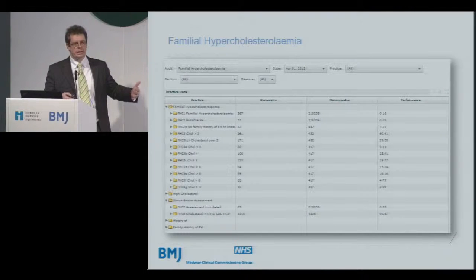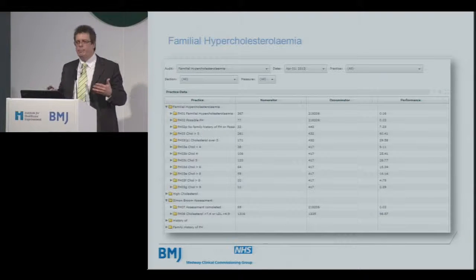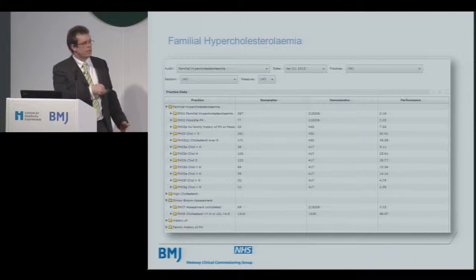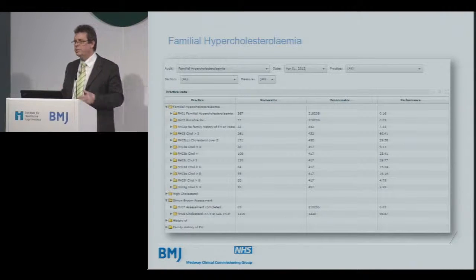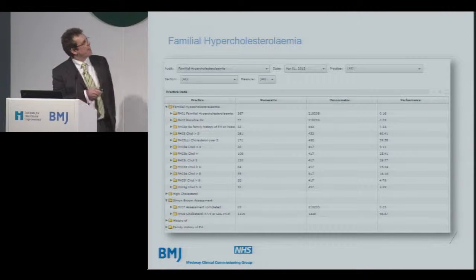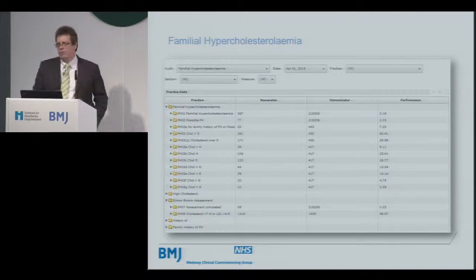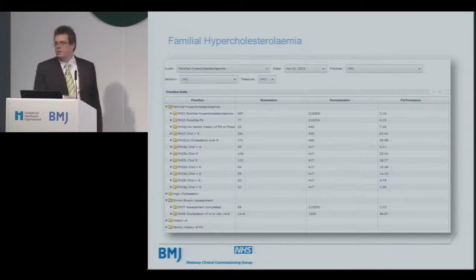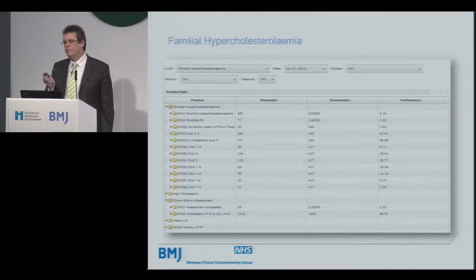So we're getting some nurses in to come through and have those conversations. For a lot of those patients, the information would already be in the notes, but it's not been put together. For some of them, it's a telephone call about their family history. For some of them, it needs to get them back in. Now, yes, we need to exclude from this group the people whose cholesterol was up because their thyroid was abnormal or things like that, but we know who to target. So out of my total population of 275,000, I'm now looking at 1,316.